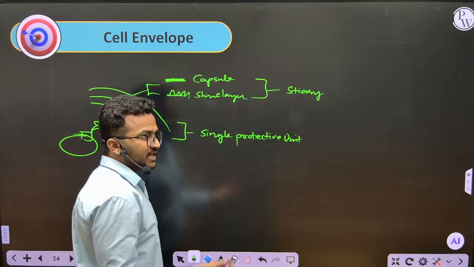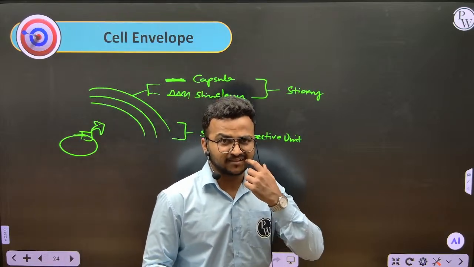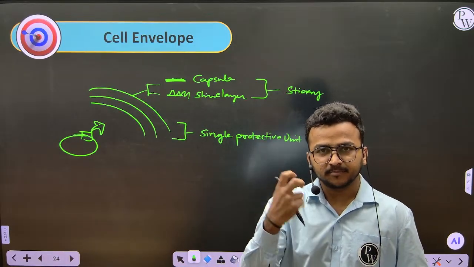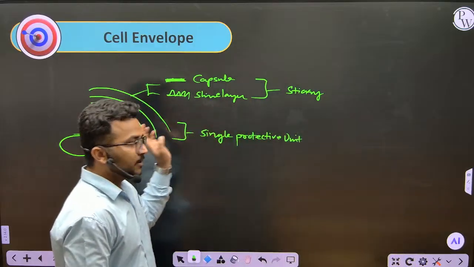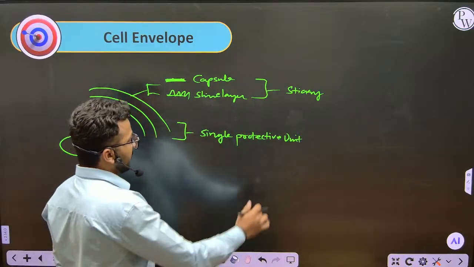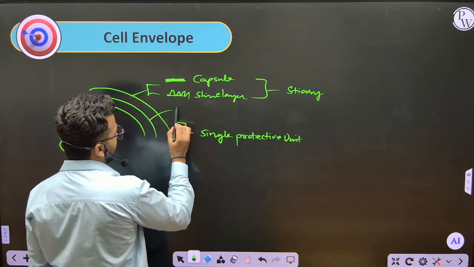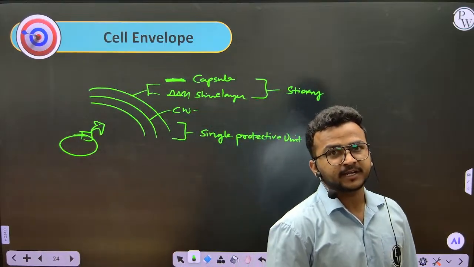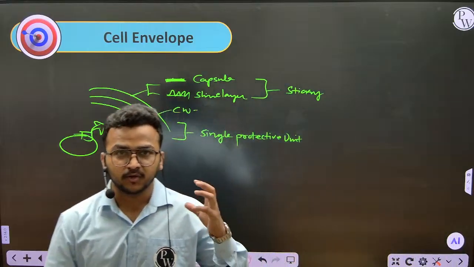Or within our body, it can attach, like the dental plaque. The dental plaque is a yellow layer, no? That plaque is due to this bacterial attachment. So the sticky nature is produced by the glycocalyx, and the cell wall gives the shape and protects the cell from bursting or collapsing.